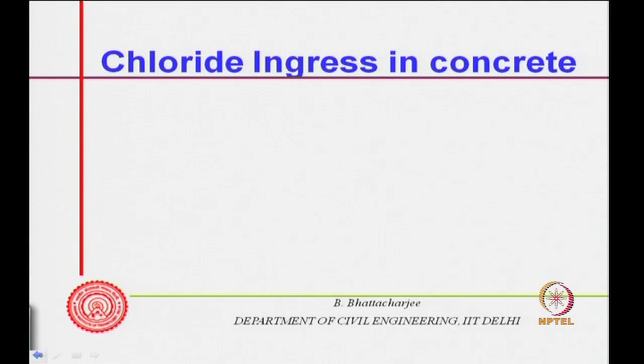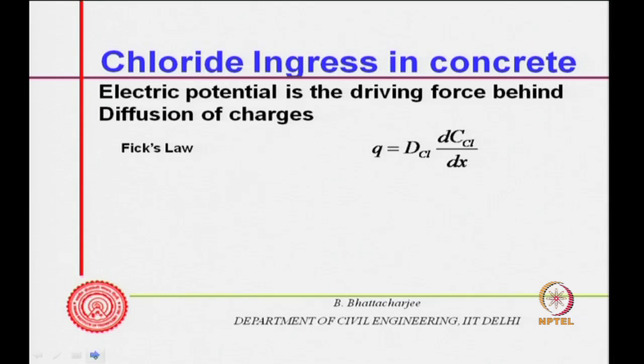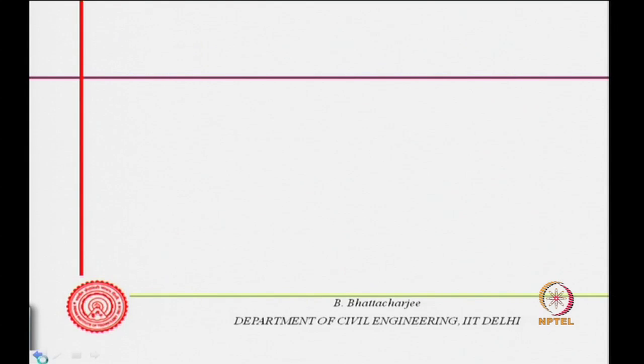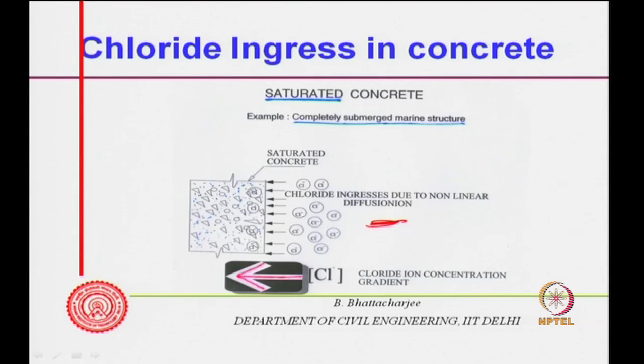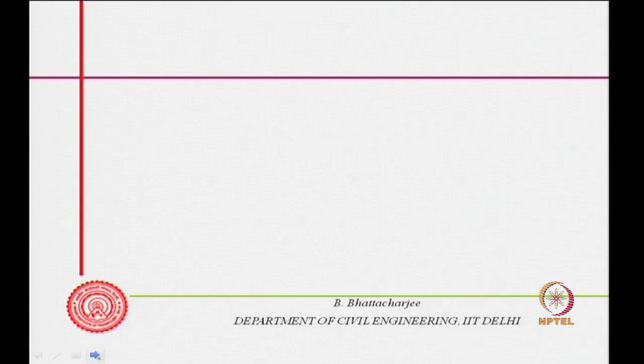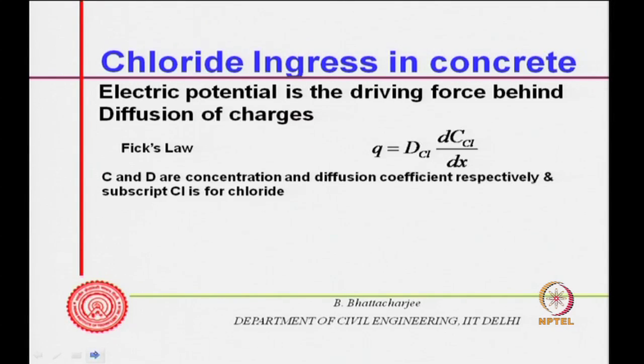So, that is what we looked into: in saturated condition, chloride ions are penetrating, these are all chloride ions. As the chloride ion penetrates, there is high chloride ion concentration, higher potential here, less chloride ion concentration, lower potential. So, chloride ions move because of the potential difference, and it also can be expressed in the form of the fixed diffusion equation, the same fixed diffusion equation we talked about, right. So, this is the flux here.